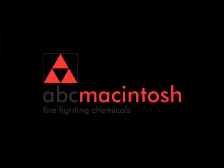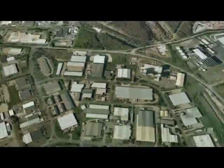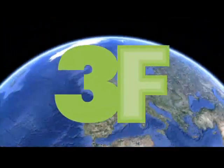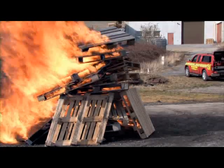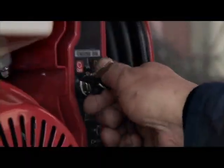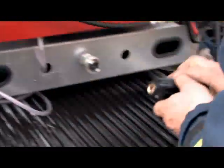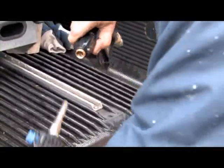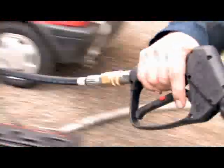ABC Macintosh are pleased to introduce the fire attack system known as FAS. Manufactured at our site in North Hants in the United Kingdom and distributed throughout the world by our sister company 3F and their distribution network. Fire attack system is a compact and portable system for firefighters using a very small amount of water where access to traditional water supplies is limited or difficult to access.